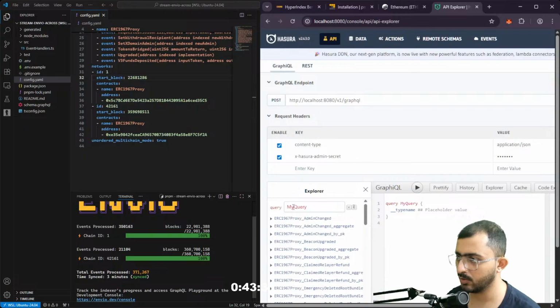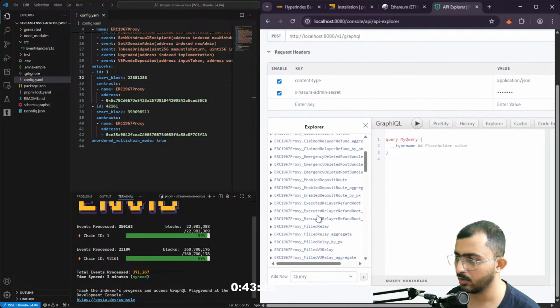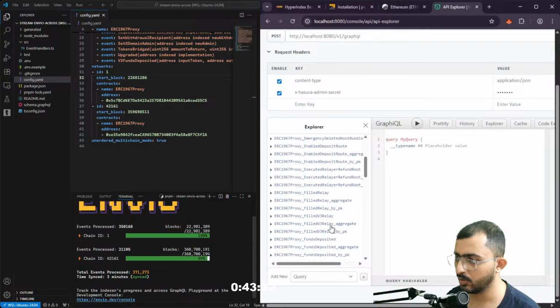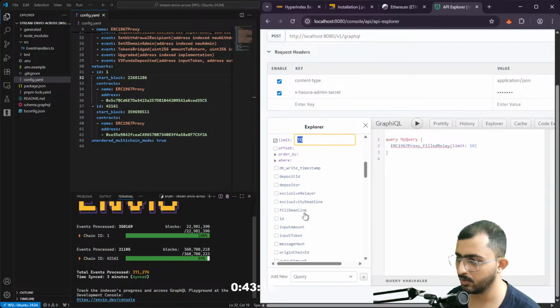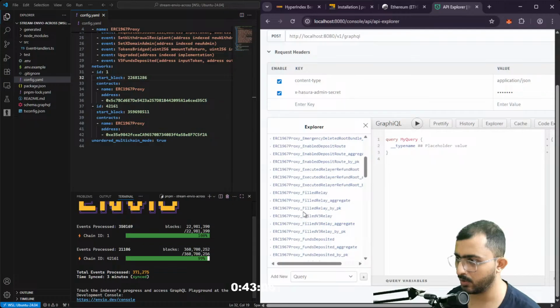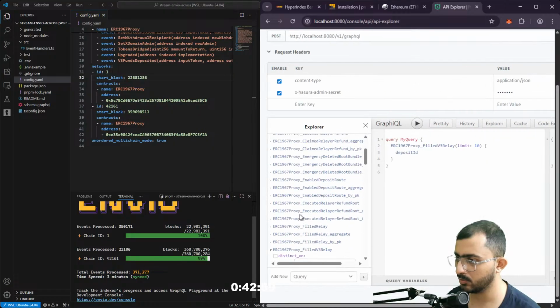No, not this. Okay, if not filled v3 relay, can we see filled relay event? Deposit ID. Okay, yeah. I guess just looking at the wrong type of event, and that's why it didn't work.